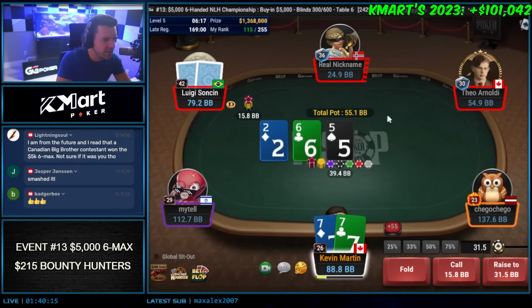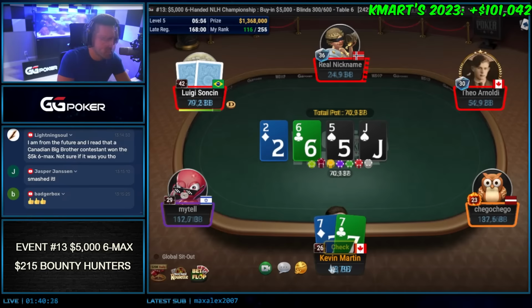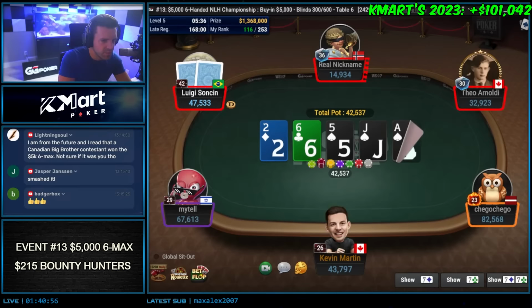Luigi. 7. It's a bad card. I think I have to fold here at this point. Lose a huge one in the 5K, unfortunately.